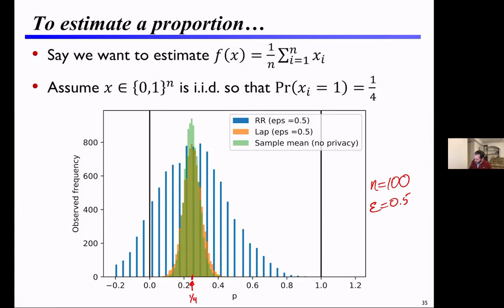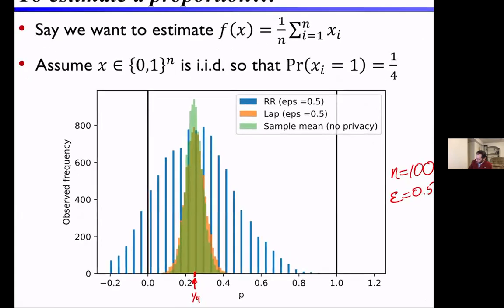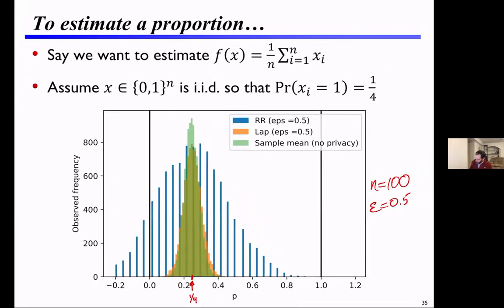But we see some interesting things. First of all, with randomized response, you're adding way more noise. But the other thing is that, if you're not careful, if you do randomized response in the straightforward way, then you sometimes end up producing estimates that are actually less than 0, and there's even some chance that you produce estimates that are greater than 1. And so you're in this regime where you have to be much more careful about how you interpret the result you get. Okay, so the Laplace mechanism is definitely beating the pants off randomized response in this particular experiment.